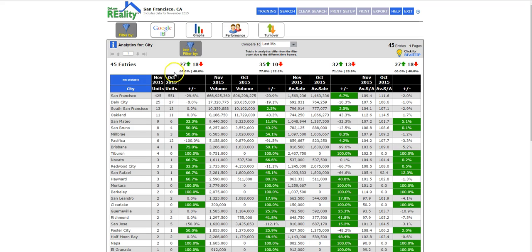We'll be able to compare the number of units, the overall volume, the average sale price, and the average sold to ask ratio. You can compare last month to this month, or however you want to see the information, even as far back as from 1 year to the next. Valuable information in just 2 clicks of your mouse.